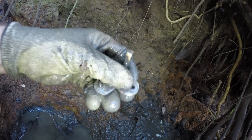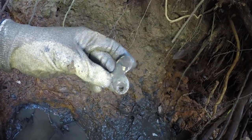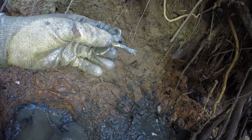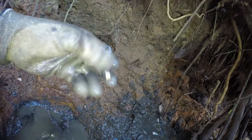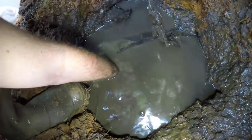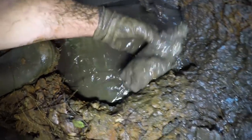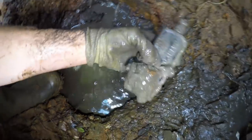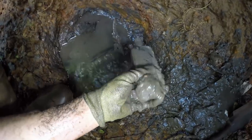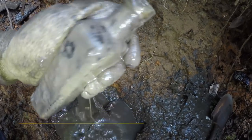I pulled up this, I guess it's some sort of copper hinge. It looks kind of cool. I might clean it up, keep it, and see what it looks like after. But yeah, small pieces like this are just interesting to me. So it seems I finally got back to the lots of bottles layer. I'm pulling up one now. Let's see what it is. All right, it's embossed and it's a nice size. Okay, so it's probably a California fixer. I have a bunch of these, but it's nice to find intact bottles again.